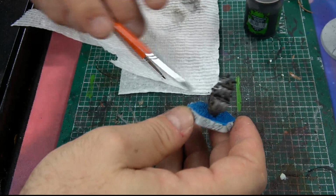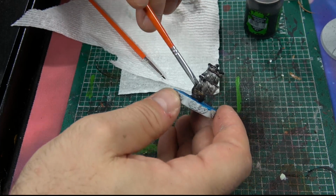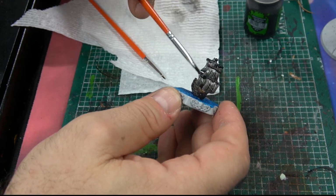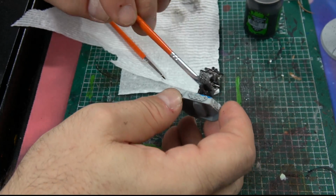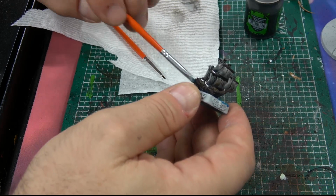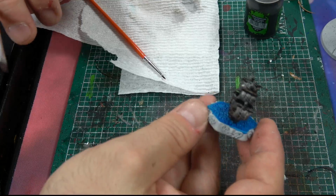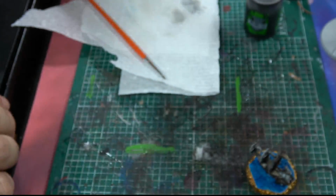I'm showing different things that you can do with these contrast paints, and how quick you can do some ships. It doesn't have to just be figures. So I'm kind of bouncing around a little bit, and I think it's just good in general. There you go. That's my thought. Boom. All right. So once it dries, it's going to kind of look like that.